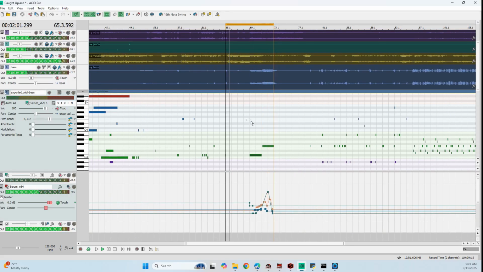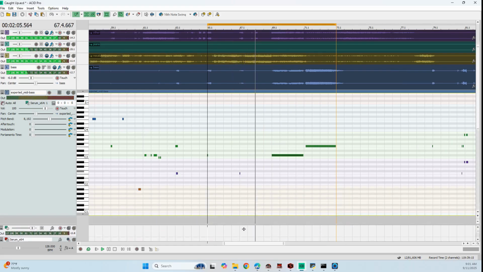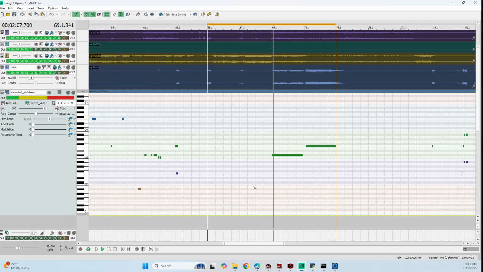And you'll have some bad notes that are just the nature of what you're doing. So just go in there and clean them up. We'll delete them out of there.